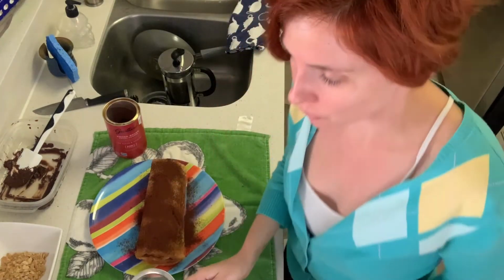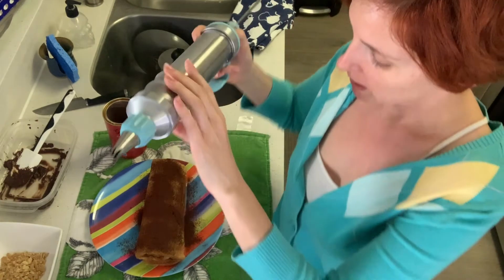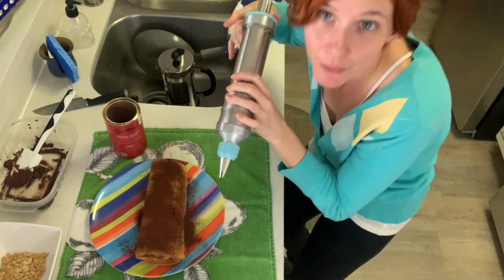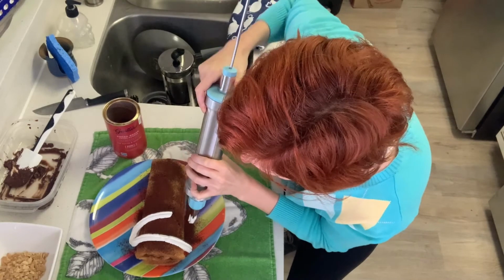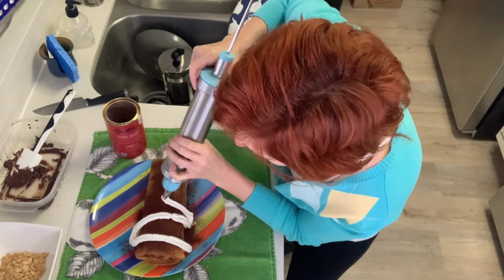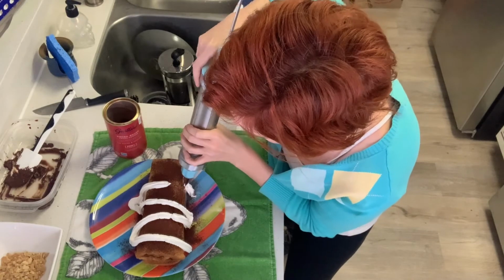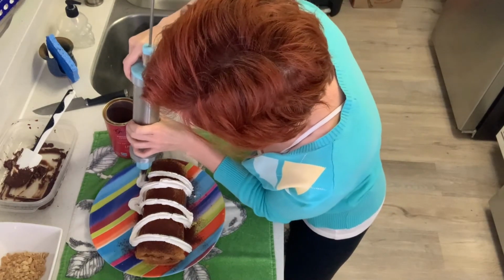Cocoa powder dusted. Great. Next we have our piping gun, fit with a fun star tip. I'm gonna drizzle first, sprinkle graham crackers, and then pipe fun things to torch on top. Here we go. Ooh. Not very pretty, still not very artistic with this. We're doing our best.